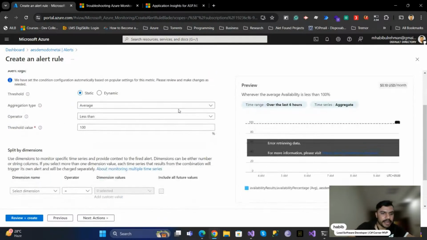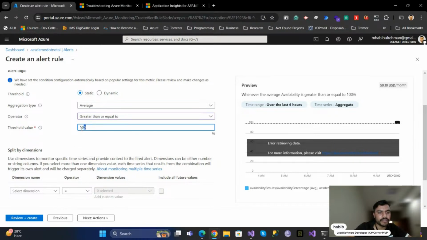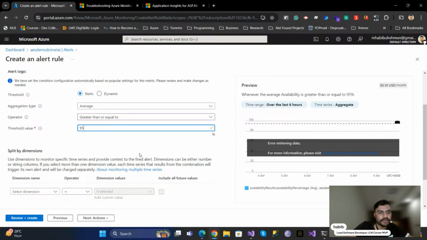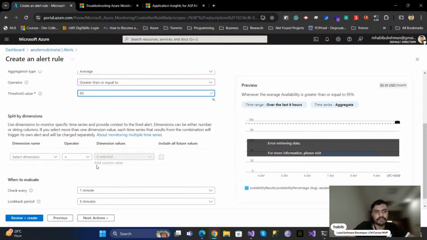Then you need to select a few conditions. For example, you want to set your threshold static or dynamic. Then you can select the operation, when greater than or equal to the threshold value. For example, you can say that when my value is greater than 95, and for when to evaluate, you want to check this every 1 minute.